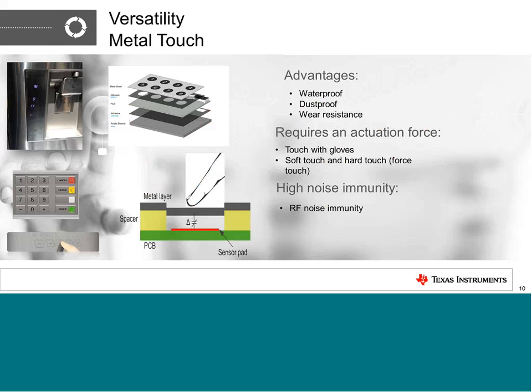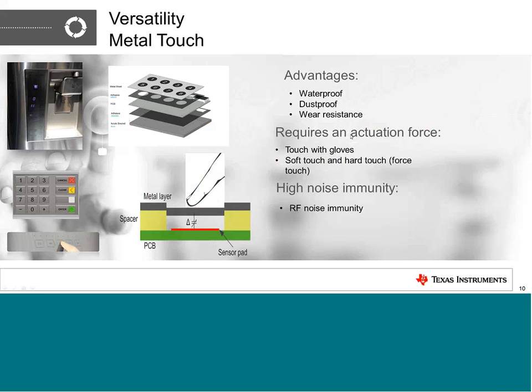We briefly spoke about metal touch. Again, metal touch works slightly differently compared to plastic overlays and metal overlays. In metal touch, what we really are doing is you have a metal layer which is grounded, and you have the electrode built beneath the metal layer, and when somebody pushes the metal layer, the metal deflects, and we are measuring the change in capacitance between the metal layer and the sensor pad for you to trigger a touch or a no touch.